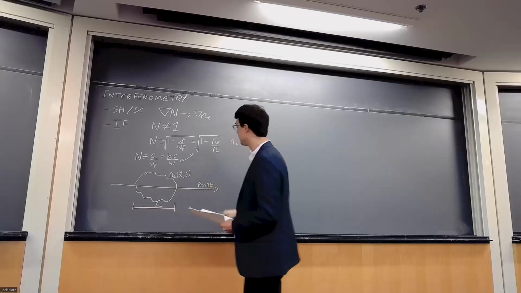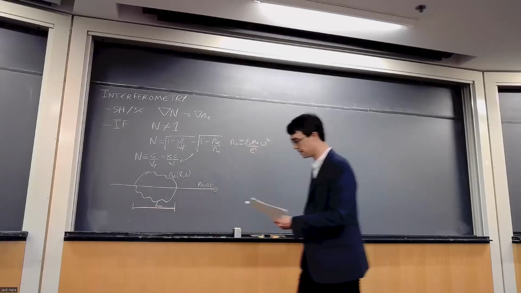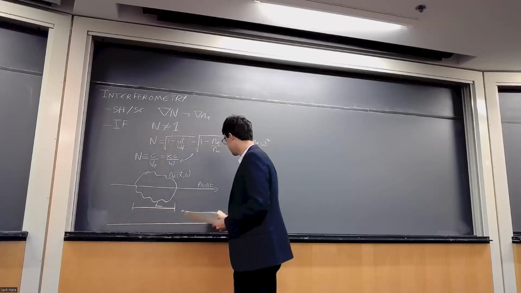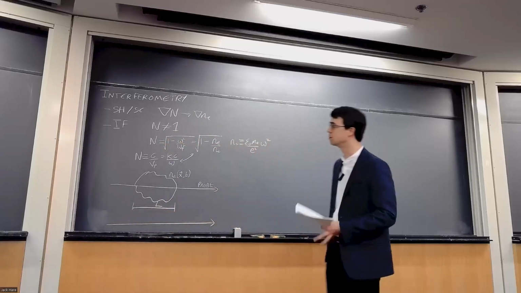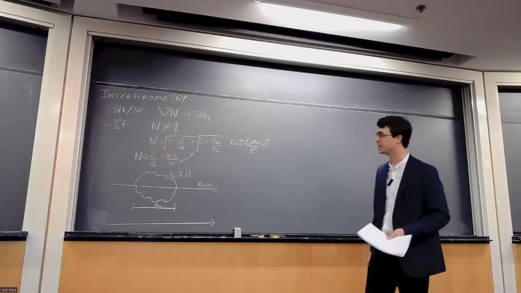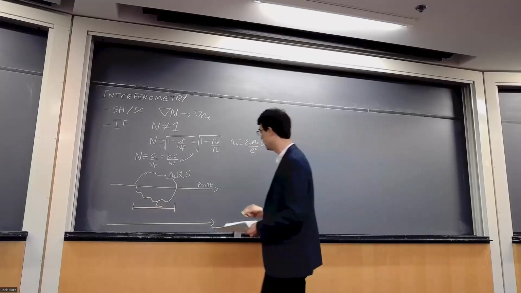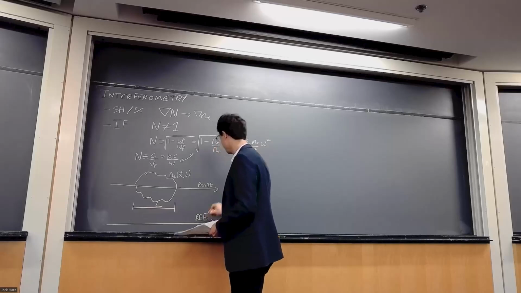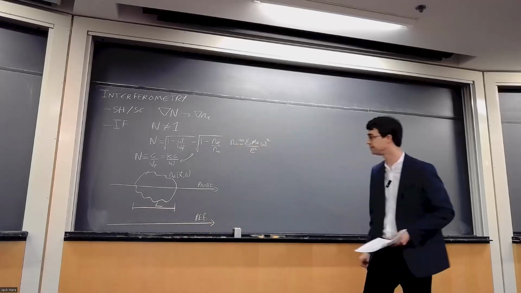And so far this looks an awful lot like Schlieren or shadowgraphy. The trick is we also put a beam that does not go through the plasma, that goes around it. It could go through the same vacuum chamber in a region where there is no plasma. It could go around the vacuum chamber. Doesn't really matter. And we'll call this beam the reference beam, or ref for short here.